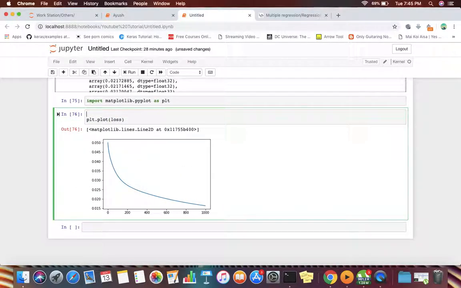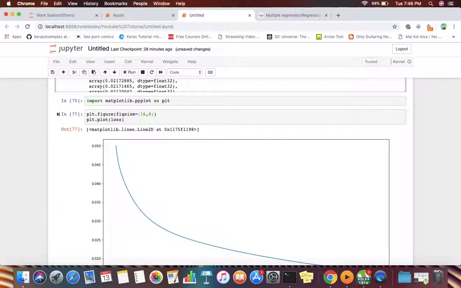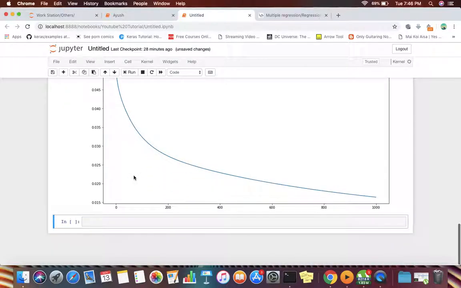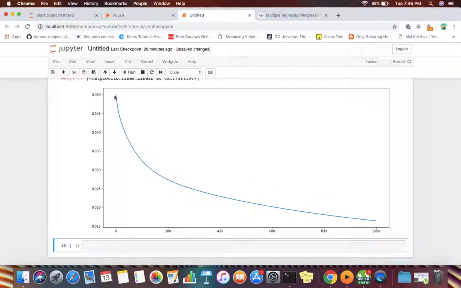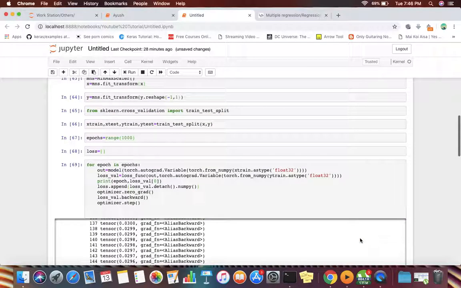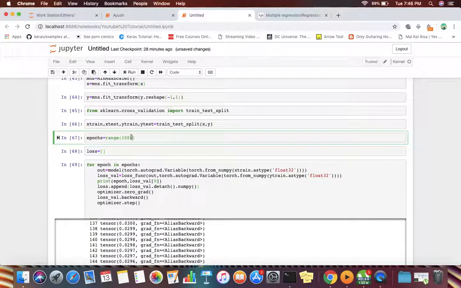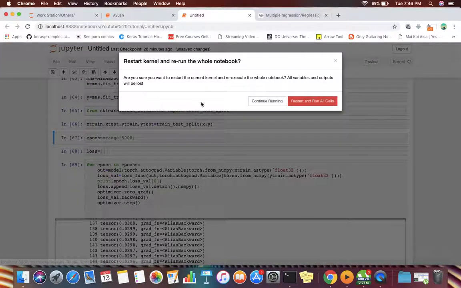Okay, just increase the figure size, plt.figure figsize, let's do 16,8, a bit better to see how this value is decreasing constantly. Let's increase our epochs to 5,000 and see what happens. Okay, kernel, run all.